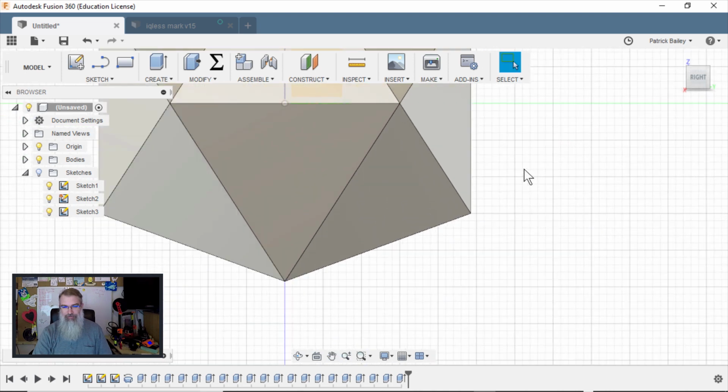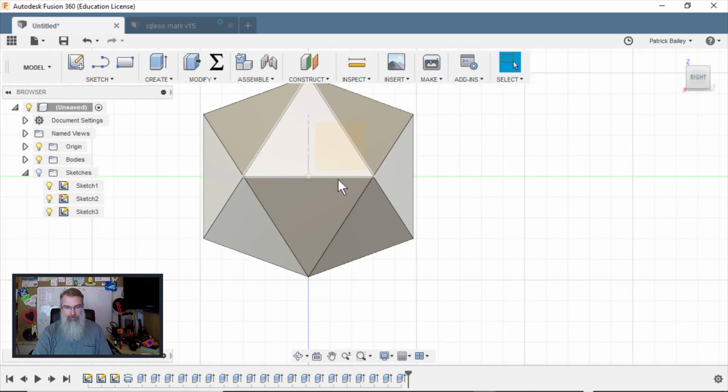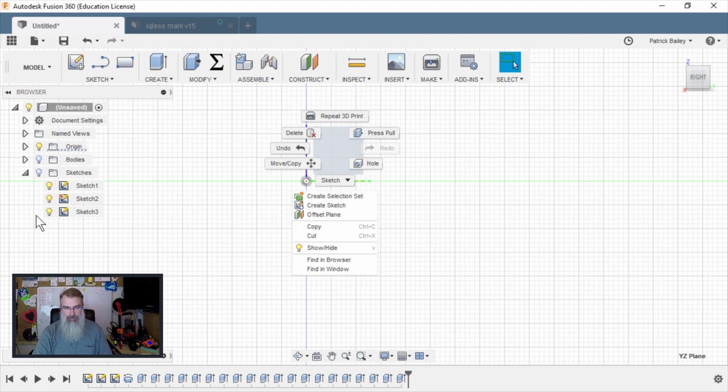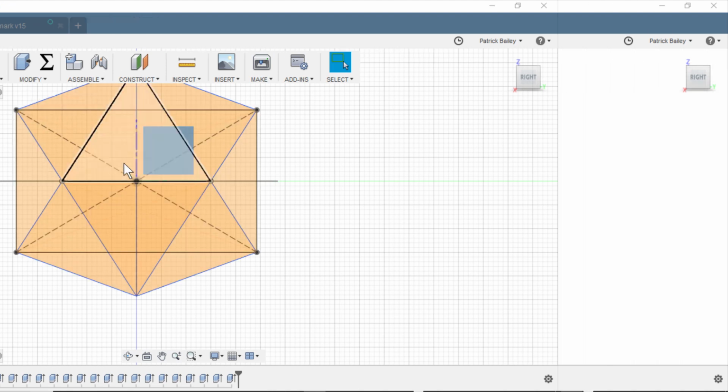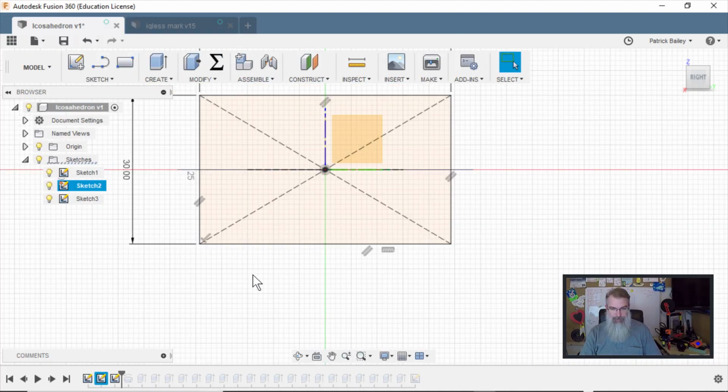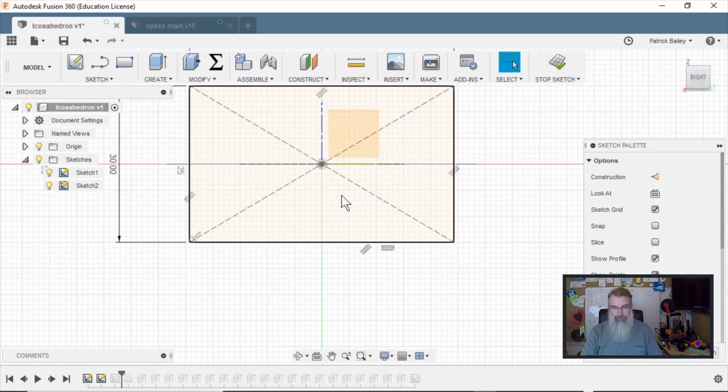Now, if you want to know how far to go over, I can go over here and say, let's see. Oh, move the body. So I'll go back and right click on this and say edit sketch. And what I want to do is draw a line that should actually be down here to here so that I can get that angle.